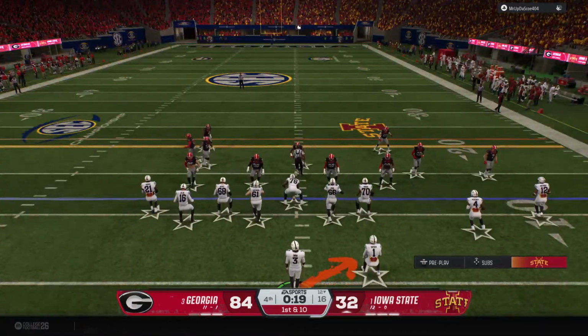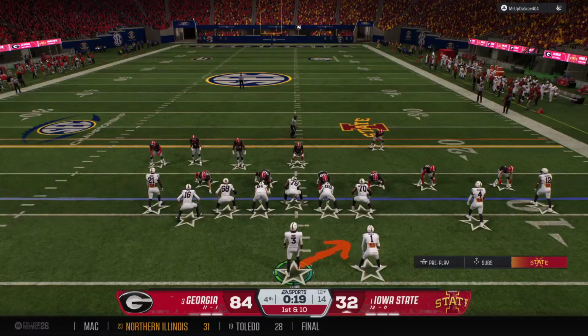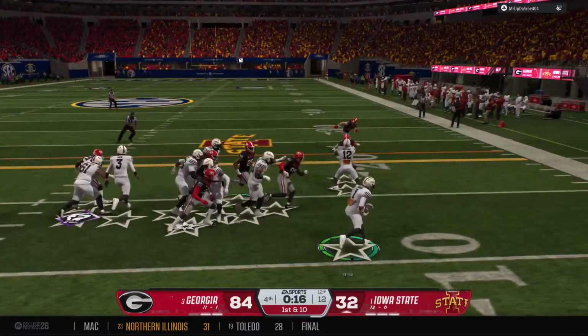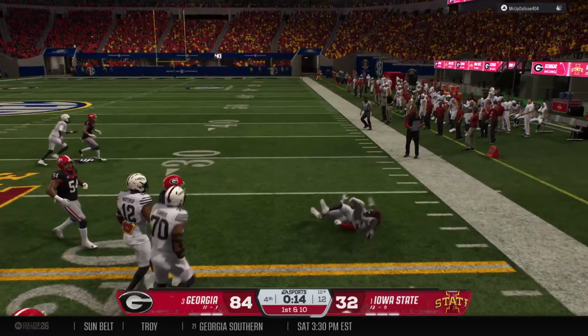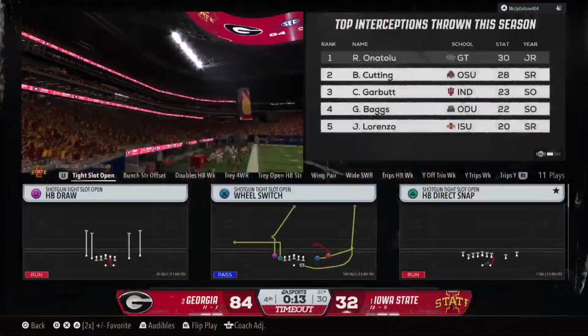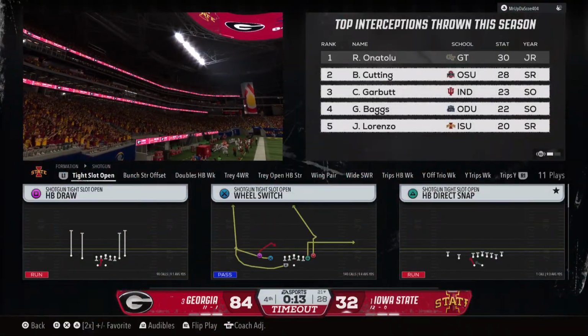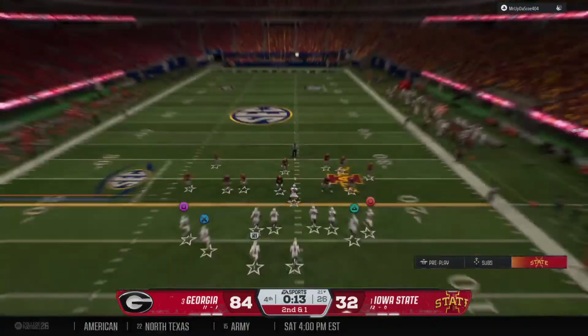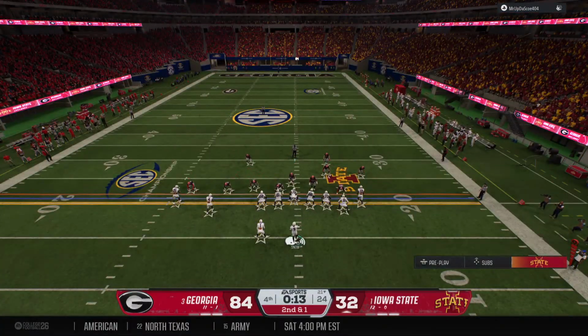And the first play of the drive now, they're backed up at the 12-yard line. He's got room to run. They'll tackle him out across the 20. And the offense will take a timeout here. 13 seconds remaining. Hey, where's that been the whole game? That's actually a nice run.